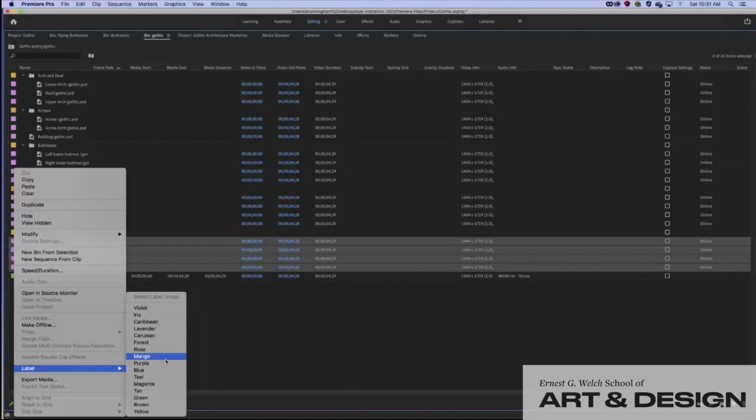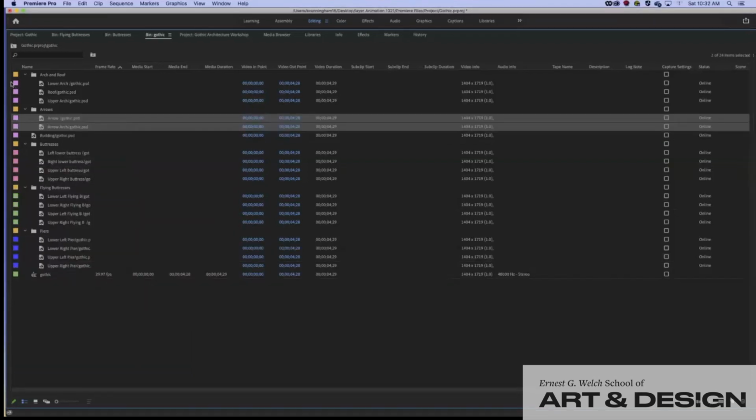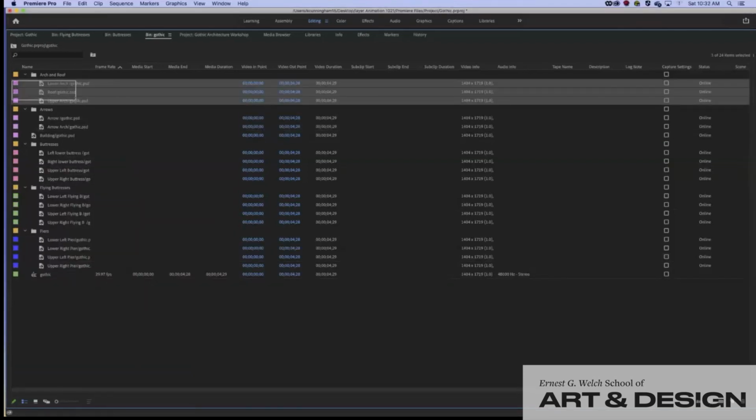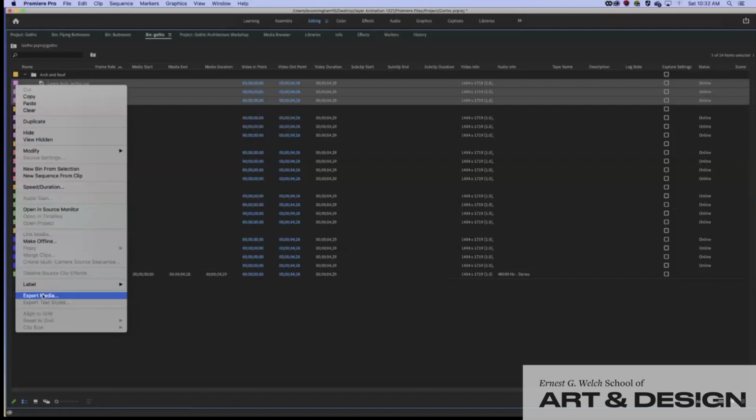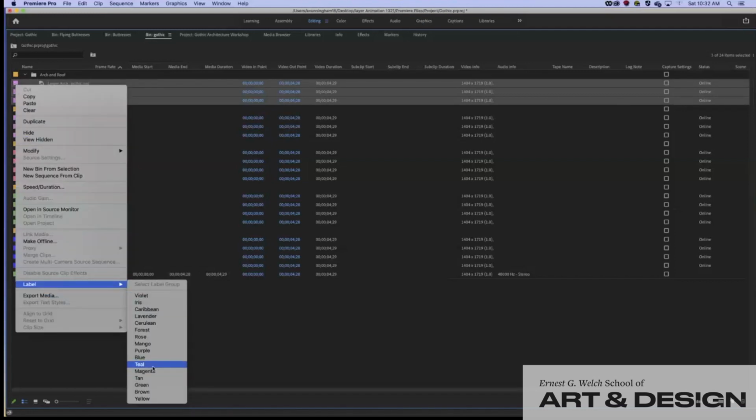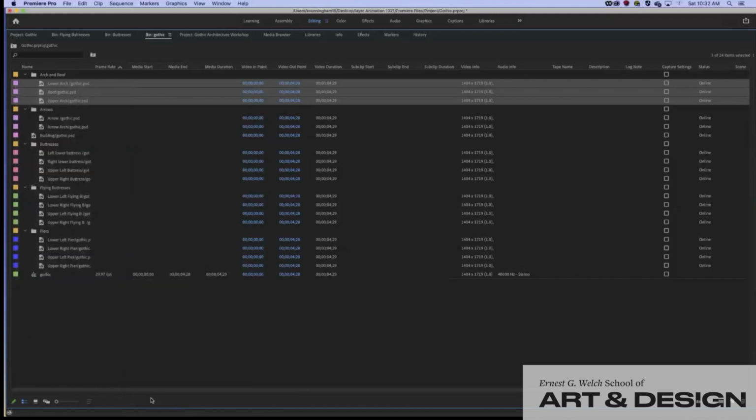And that means that you can change it to different colors. So for each of these categories, I'm going to make it a different color. You can be however you would like. And then the arch and the roof. And I'll go with yellow.